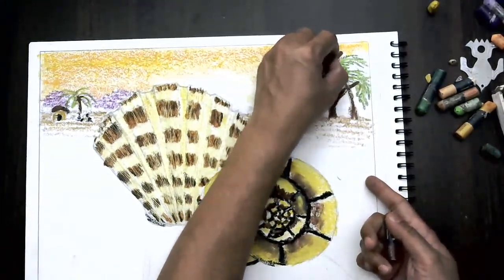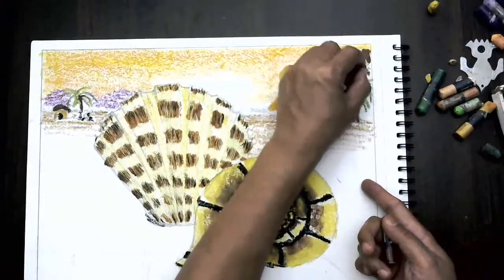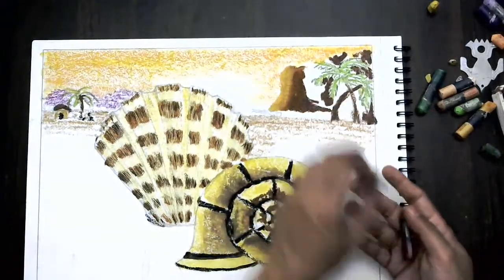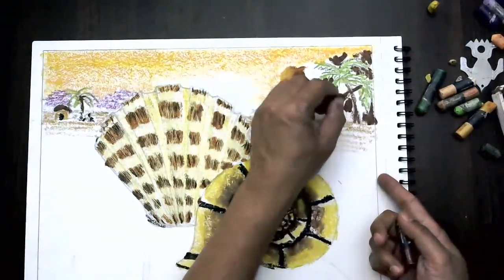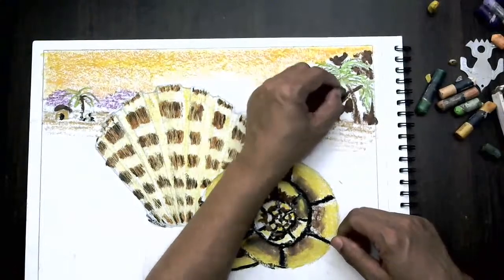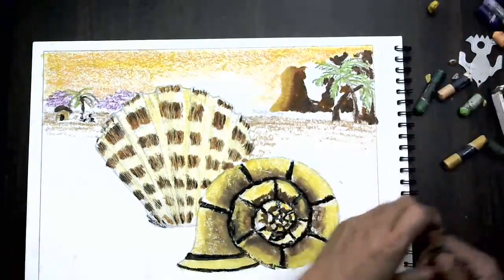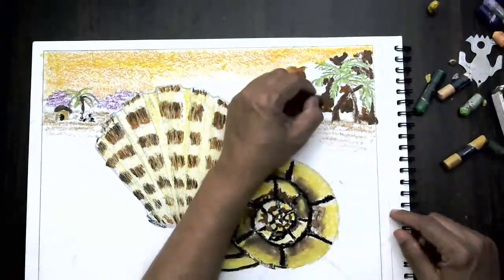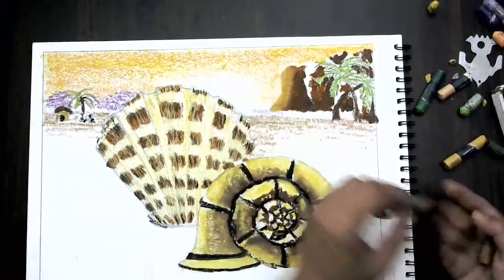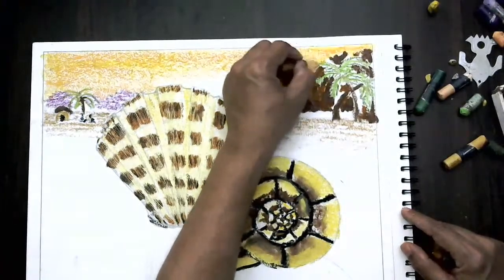There's some hilly region. In the background, you'll find some rocky region like this. And you can have some areas like this here. Then you can do a little bit of burnt sienna here, like this, and then a little bit of yellow, or you can do light brown also. Here I forgot to do burnt sienna, so just complete this portion this way, and then you can do light brown here, like this.